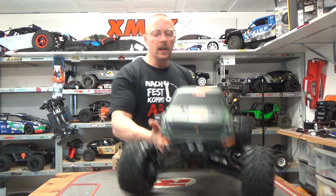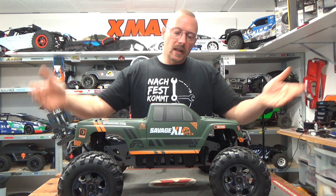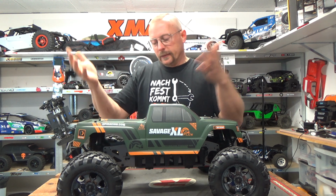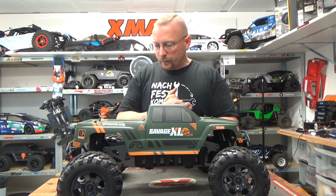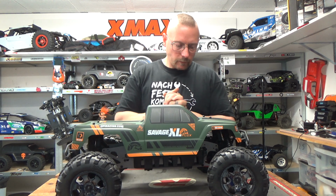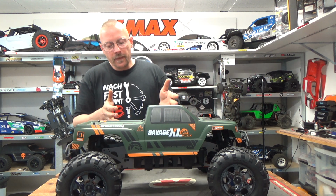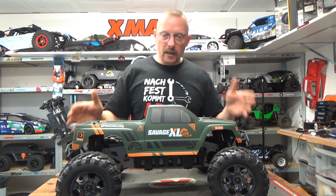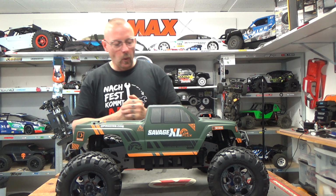The body looks nice, awesome. I really like the color play they do. It's a matte color, so it's clear, it's outside, so if you're gonna roll over, you're gonna really fast have a not-so-cool-looking car. But it's just a body. You can put an unbreakable body on it, Proline stuff, Parma stuff, what you want.